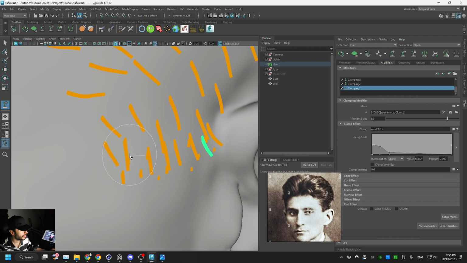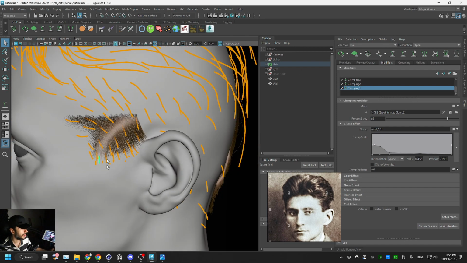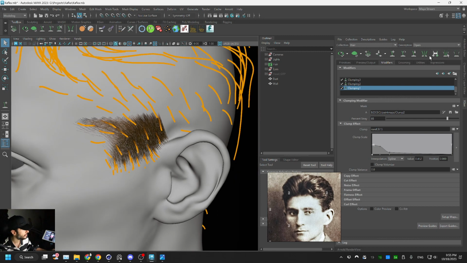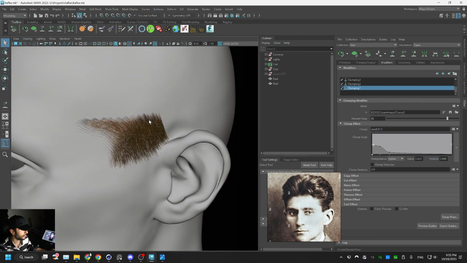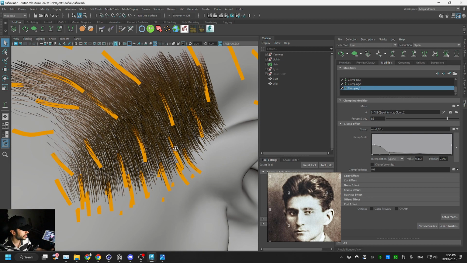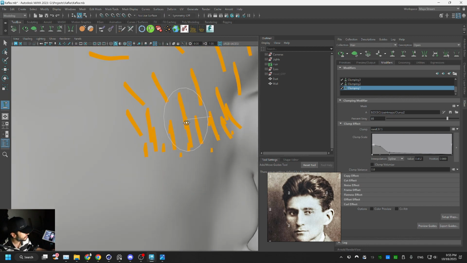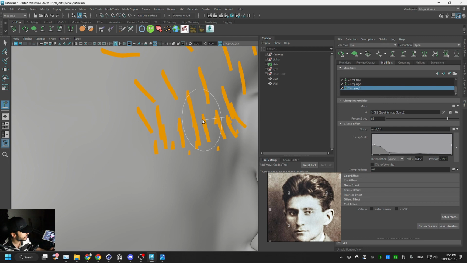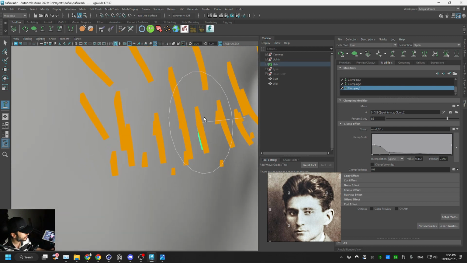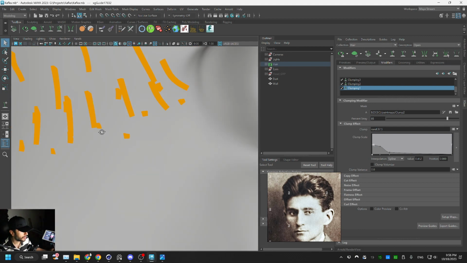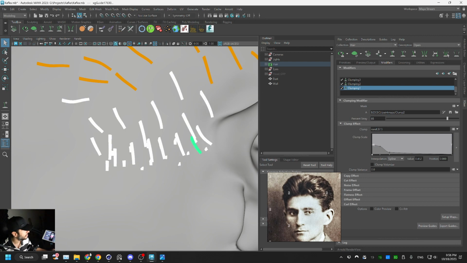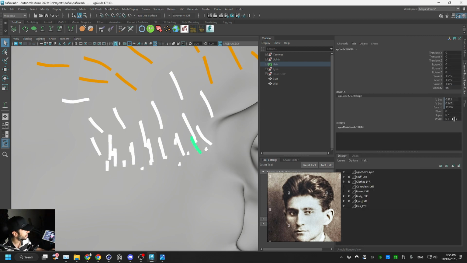I'm just gonna keep adding new guides until we have a sharp line. Okay, I think we're getting closer. Let me change the size of those guides so you can clearly see what's going on.